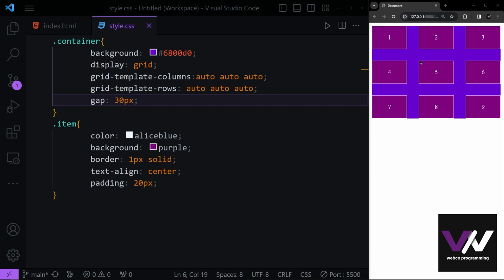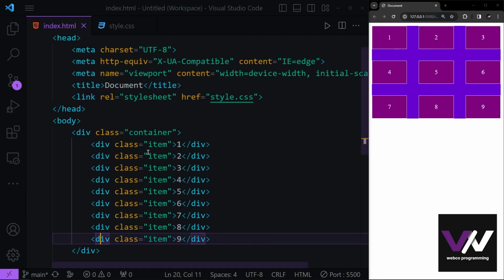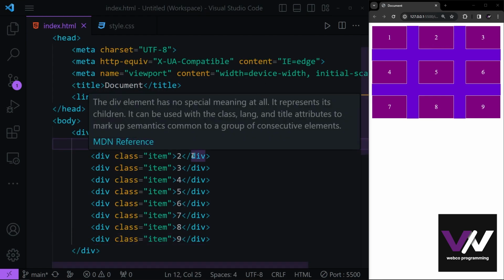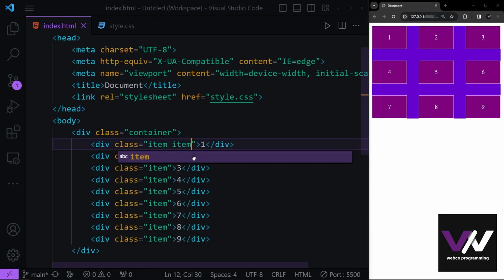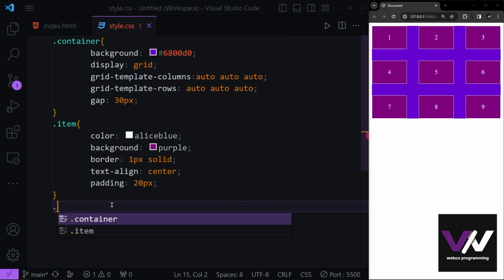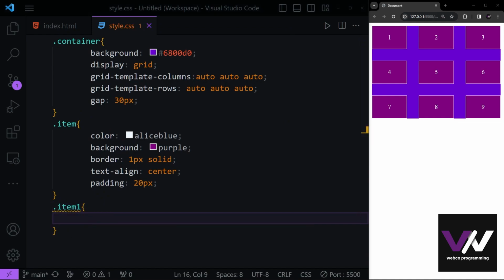Now let's say we want both of them to be 30 pixels, but in some cases, maybe we want our first item to take, let's say, 2 places instead of 1. So here we need to have some class for this. So let's say we have another class of item 1 right here. And if I target that, we can use grid column start and end to set how we want our item to be shown.